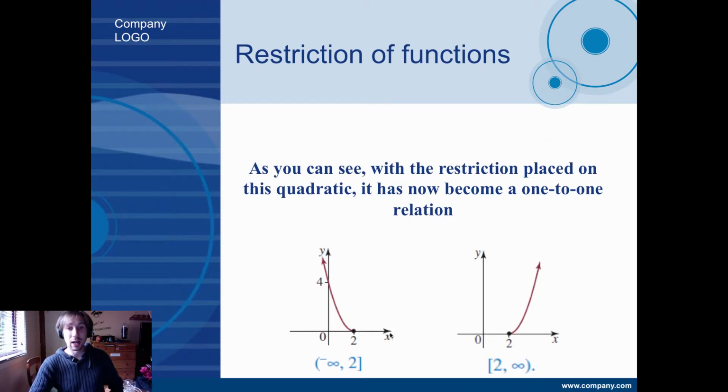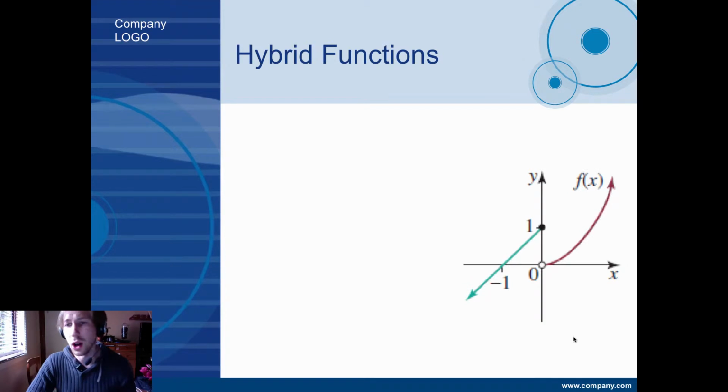As you can see here, it goes up, and one x value will only give you one y value, because as you can see here, it's two different graphs. They're not the same anymore. Alright, so let's now have a look at hybrid functions, shall we? So hybrid functions, like I said, look like this. It's like two different rules sketched on the same axis.